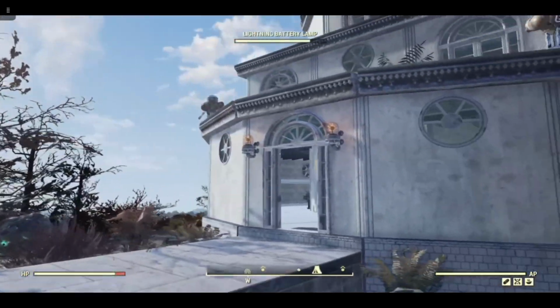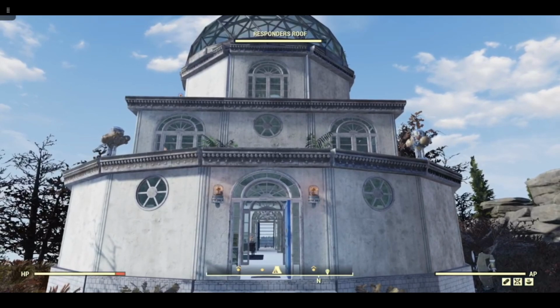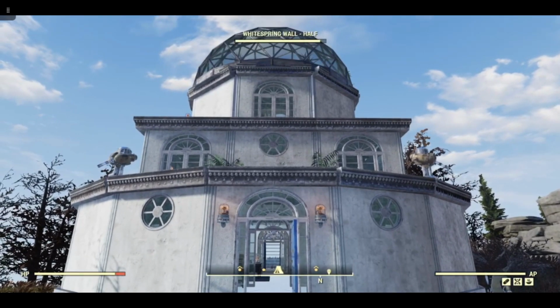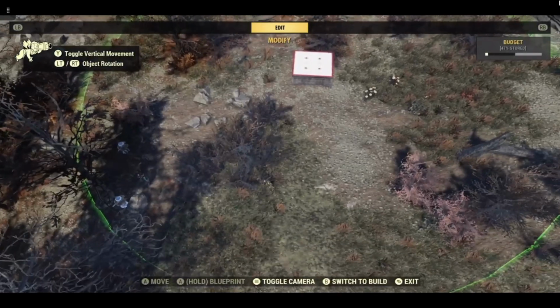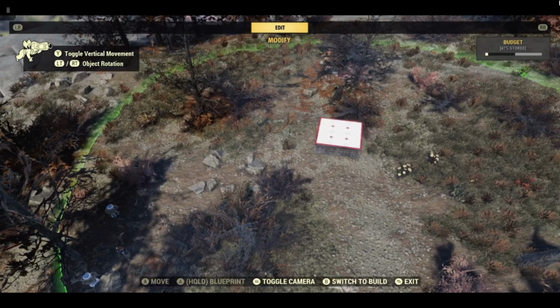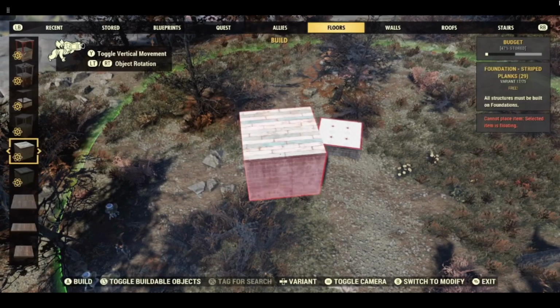So now, it's only going to take me a month. I will show you how I built it. Nothing will go wrong. So in the centre of your build area, or as near to the centre as you can get, you want to place a foundation.